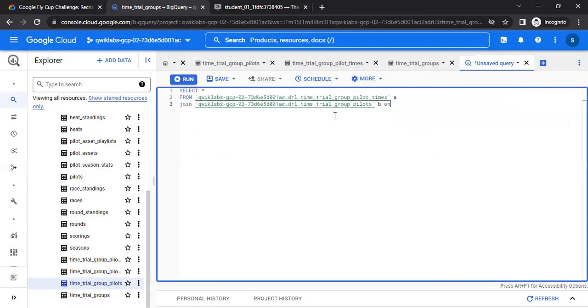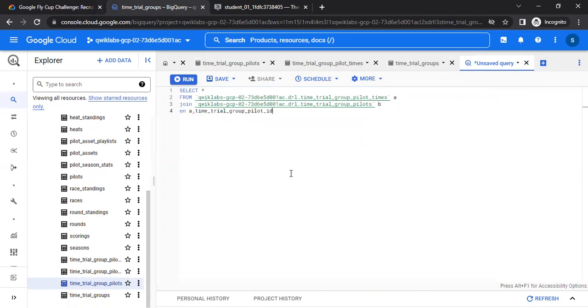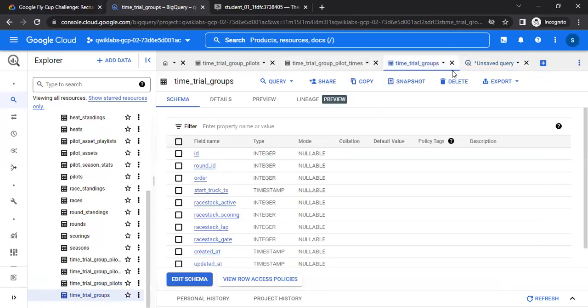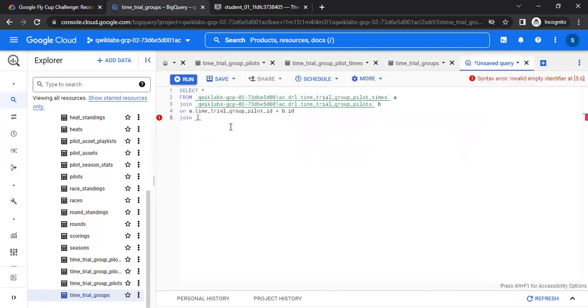Now we have to write the condition on which we are joining. Okay, A dot time trial group pilot ID is equal to B dot ID. That is fine. Now we need to join the third table. Let's go to time trial groups. Go to details, copy the table ID, come back.